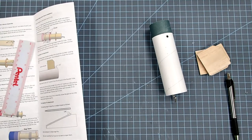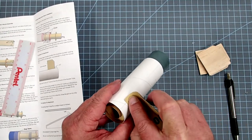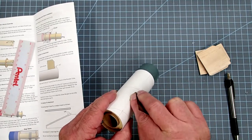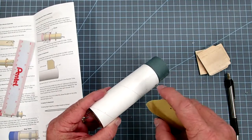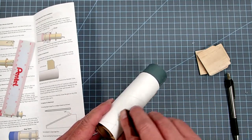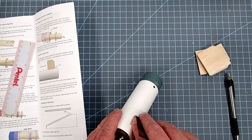And the other thing to do here before we glue the fins on is take your sandpaper and just roughen up the cardboard tube just a little bit, right where the fins are going to attach. And this just makes it easier to glue. This is something you can do on just about any rocket kit that has glued on fins. I forget to do it most of the time, but it's actually a really good technique.